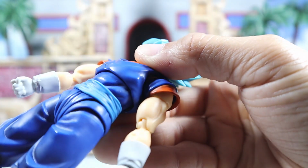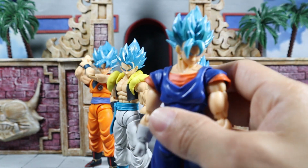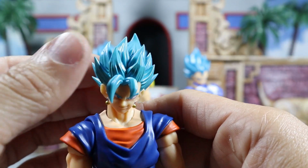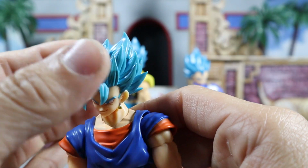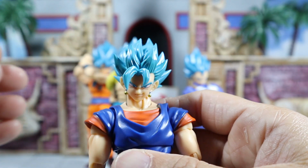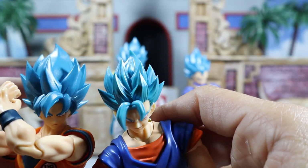The hair coloring is painted in a light metallic blue color and it's done fairly well. However, when placed next to the other Super Saiyan Blue figures, like the Goku, Vegeta, and Gogeta figures here, you'll notice the hair coloring on the Vegito is different than the rest. Whereas the other Super Saiyan Blue figures have a deeper blue color with that added sparkle-like sheen throughout the hair, this Vegito Blue has a more metallic turquoise color.